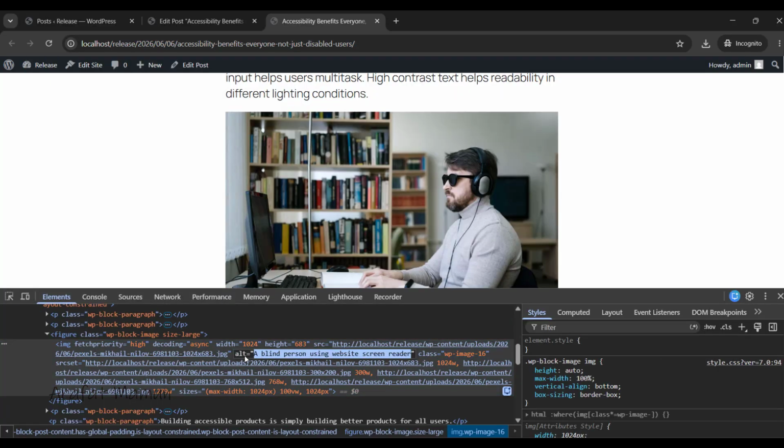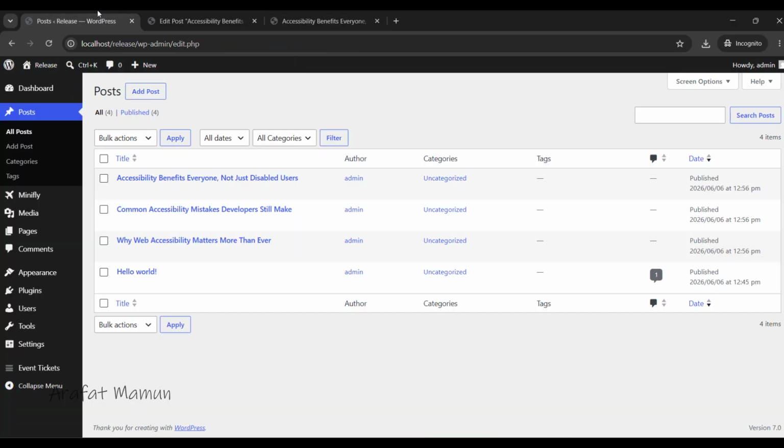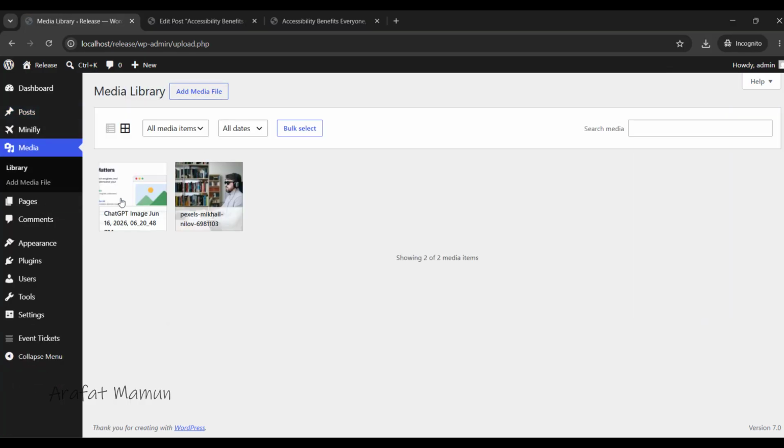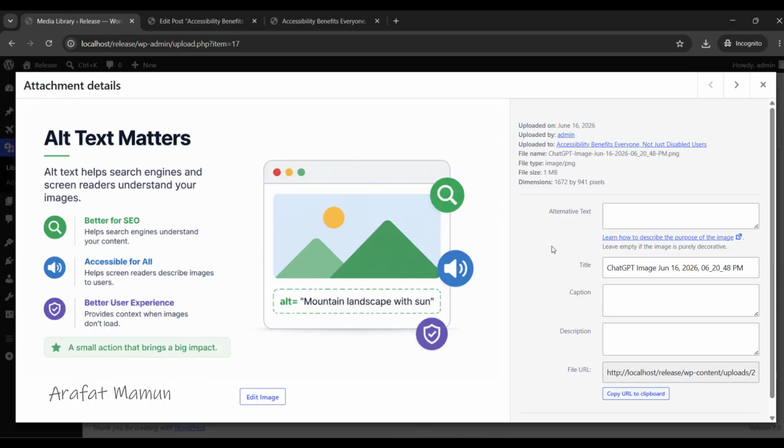Wow! You can also add alt text from the media library. To do that, go to your media, then the library. Click on any image or media and you can see the alt field around it. In most cases, you can see it on the right side of the panel. Add your image description and save the changes. This alt text can now be reused anywhere the image is used.